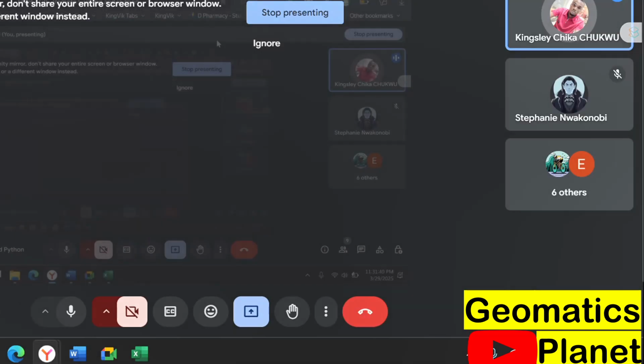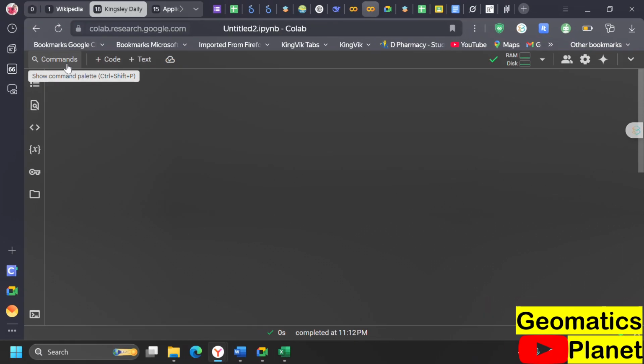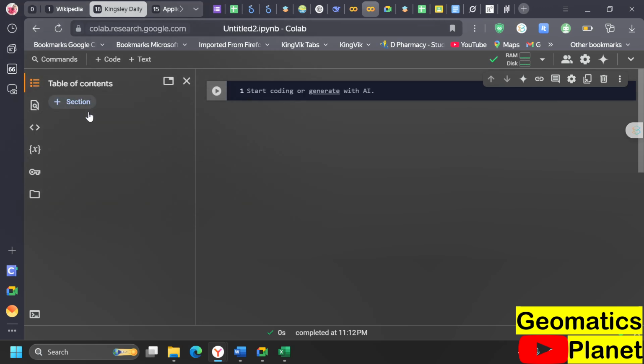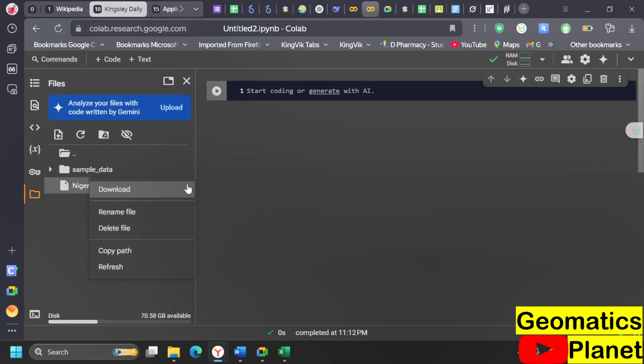What I'm saying in essence is we are going to be using Pandas for different purposes. Now in Google Colaboratory, like we have been using, you open your Google Colaboratory the way it is, and if you click on code, you can type your code. On the left-hand side is where you have the table of contents. Here is where you're going to search, find and replace. Here is also where you're going to have your data. I can upload the data I want to use here, like this Nigerian CSV.